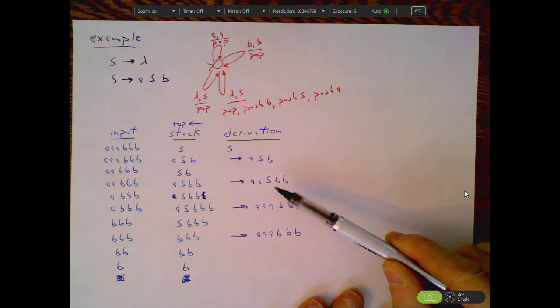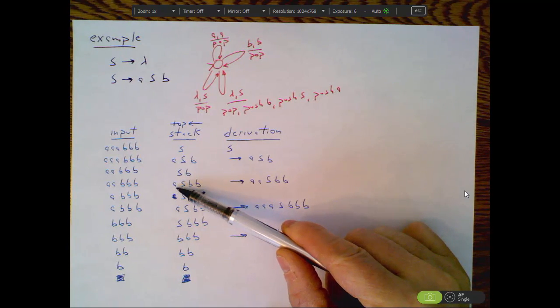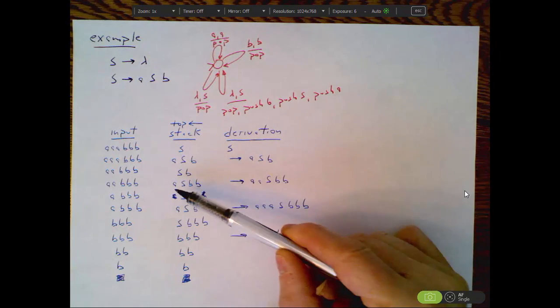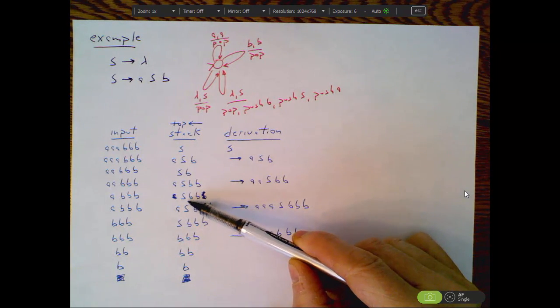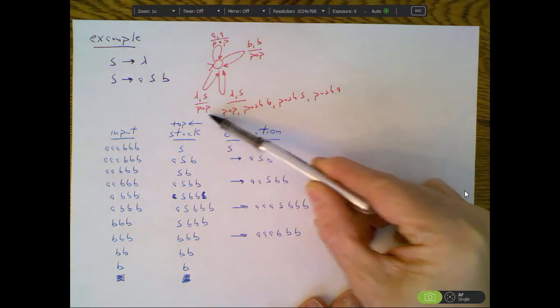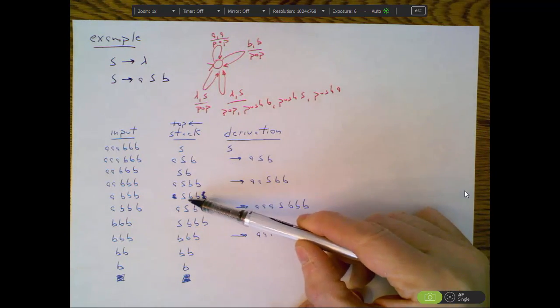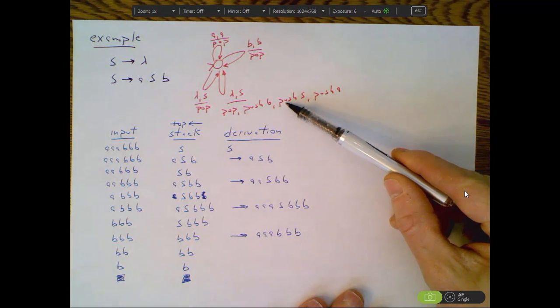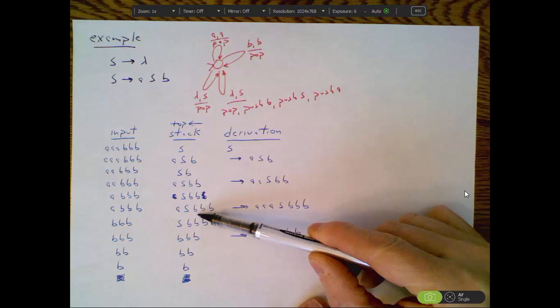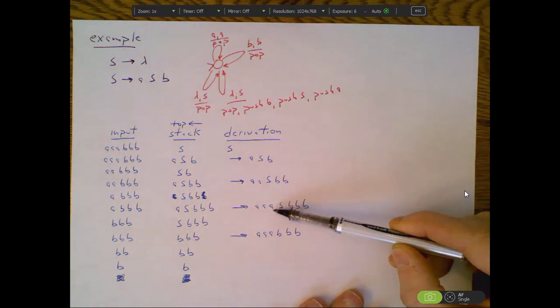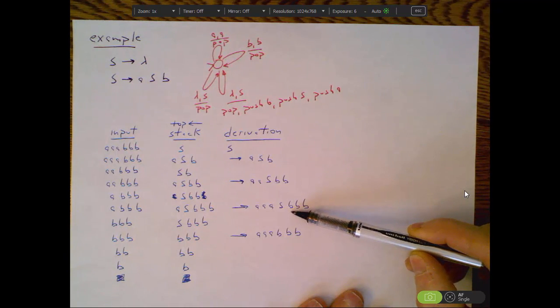Okay. That leaves me with an A on top of the stack. The A gets matched against that A, which gets consumed. This A gets popped. Returns me to an S back on top of the stack. Again, I have this choice to make. If I choose this one, again, I would end up with a B on top of the stack and an A next in the input. That's not going to work, so I've got to use this one again. So I rewrite that S to be ASB. Again, that's a derivation step, S being rewritten to be this ASB.